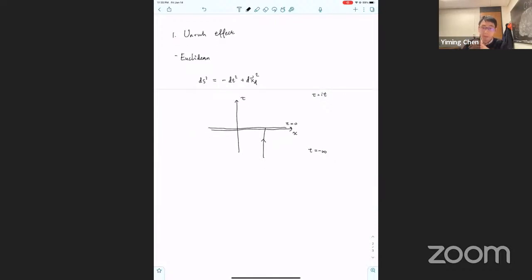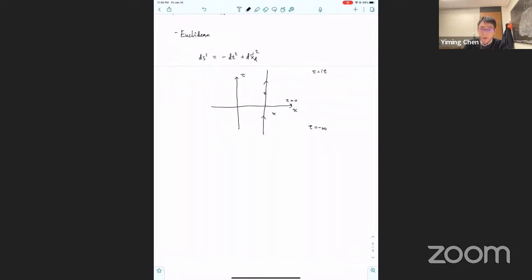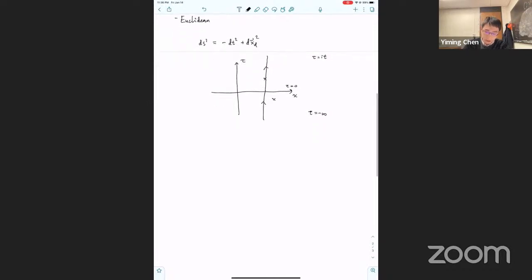And if we want to compute some correlator in the vacuum state, it's very simple. We can insert some operators in the path integral and simply do a path integral from tau equals minus infinity to tau equals plus infinity. So this is the standard Wick rotation of the usual path integral. The reason we want to talk about the Euclidean path integral is because there is an equivalent perspective to look at this path integral.